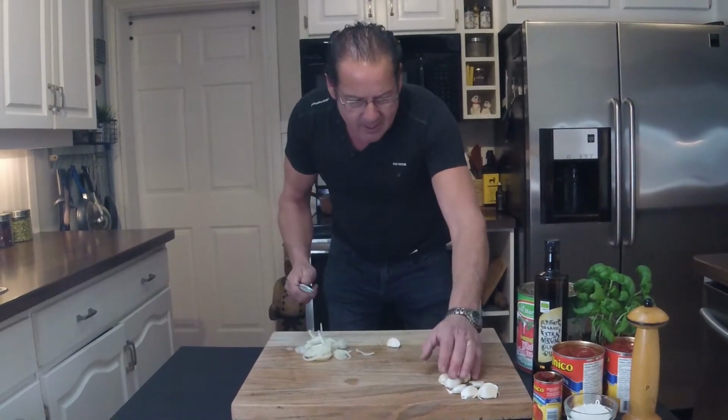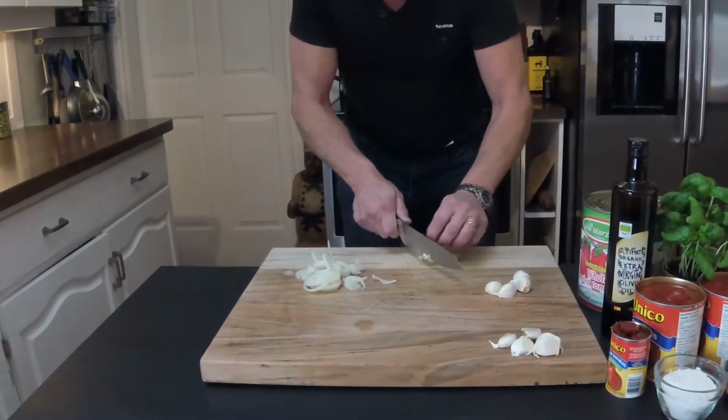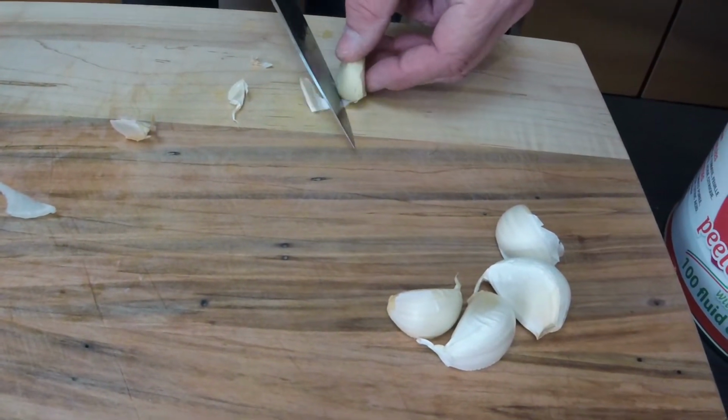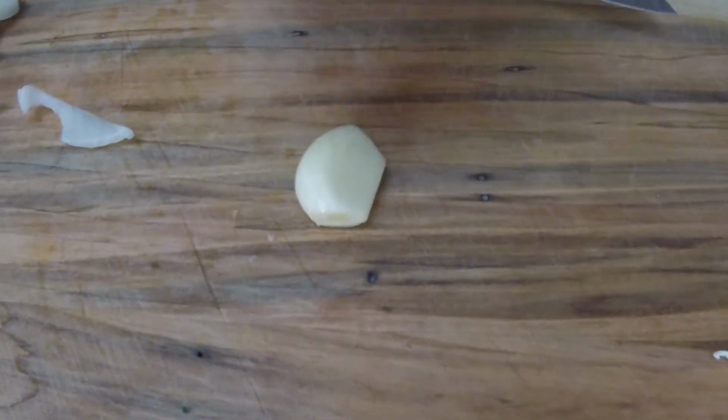And we'll use, I don't know, 4 or 5 cloves of garlic. You can never use enough garlic. Once you cook it, you're going to get rid of that intense flavor, you're not just going to get that bitterness. When you cook it, you're going to get a ton of flavor. So I use a lot of garlic. It's good for you.